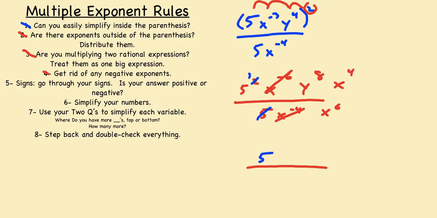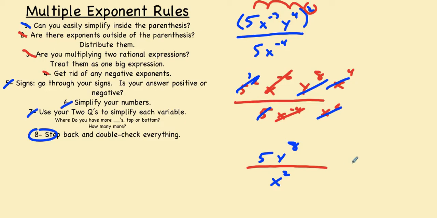The other thing I could do is ask myself, where do I have more 5s, the top or the bottom? And in fact, I had more on the top. How many more? 1 more. So now my 5s are done. I'm going to go to my y's here, and I'm going to keep asking myself the 2 questions as I go through. Actually I'm on the letters now, number 7. Where do I have more y's, top or bottom? Certainly the top. How many more? 8 more. Where do I have more x's? Bottom. How many more? 2 more. Y's, x's done. So I just ran through 5, 6, and 7.